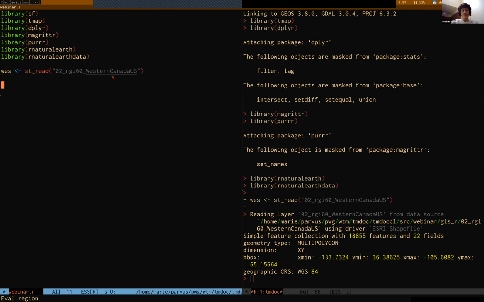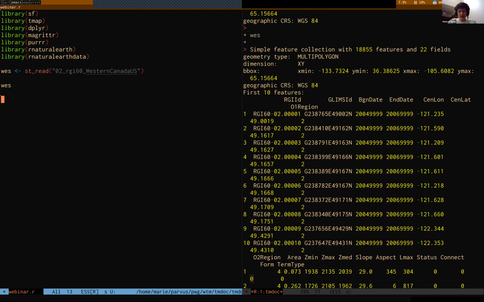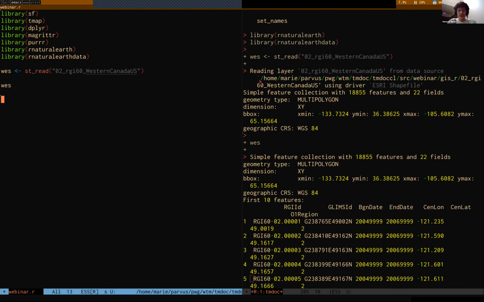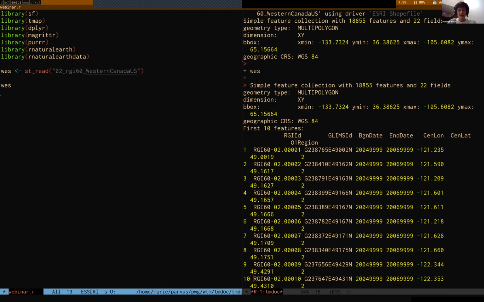So I have just created an sf object that contains this RGI data, the data of those glaciers in North America. So let's explore this sf object a little bit. You can, of course, print it, and the output looks a little complex. When you print it, what R tells you is it's a simple feature collection, that's an sf object with 18,855 features.